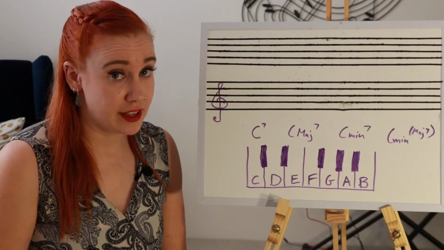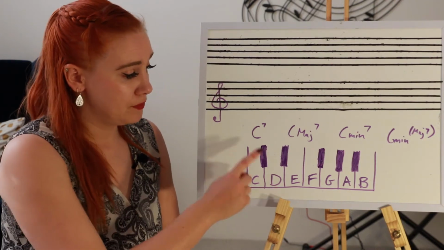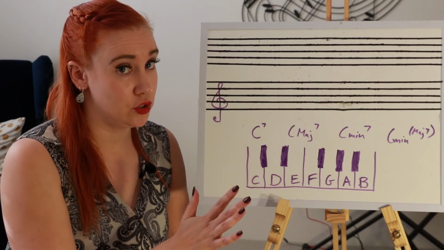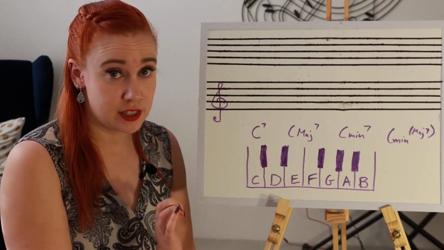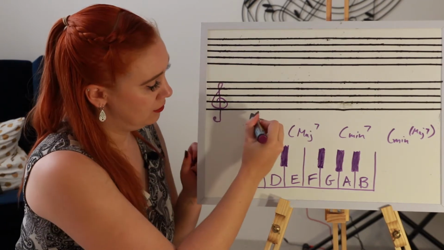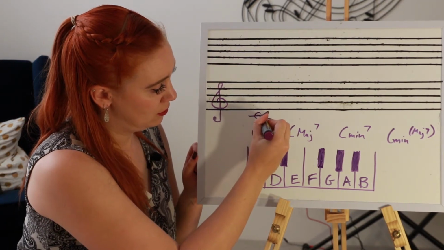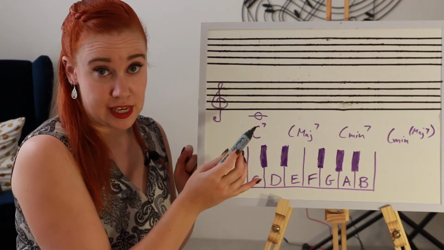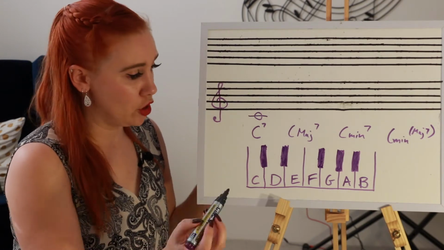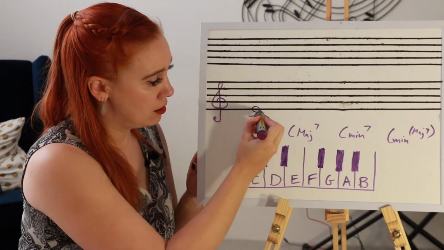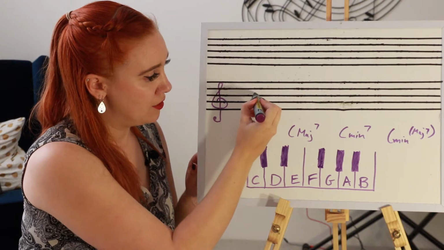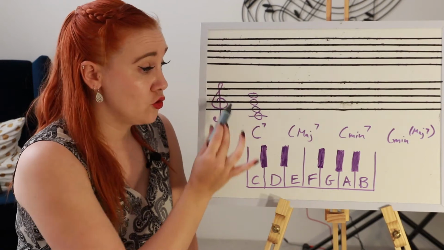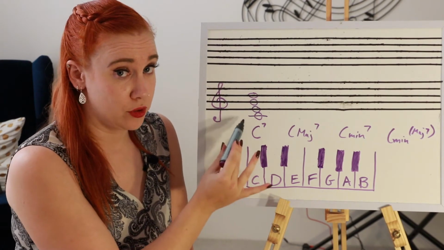Now it's time to write some seventh chords. Okay, so first thing to know is whatever letter name is here, that is the note that you start on. So we've got a C7, so it starts on C. You'll also notice that I've jumbled some of these up. Now I've got my C, I'm going to draw the rest of the chord. So my triad started on a line, line, line, and then my seventh is also going to be on a line. This is the structure of any root position seventh chord.